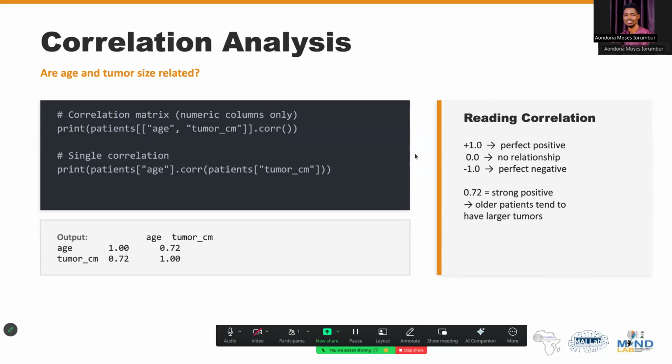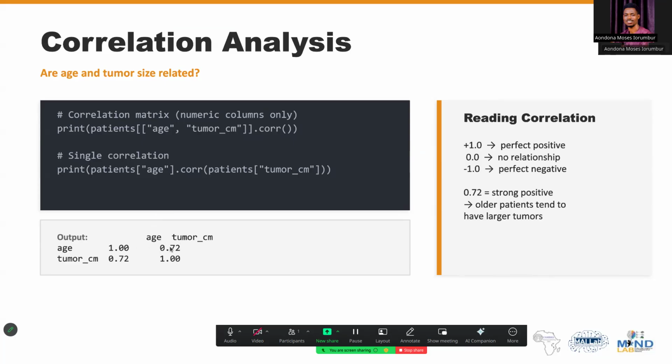So an example, we're trying to compare age and tumor, then we say dot corr, that's dot correlation, right? So if you look at it, you can see now sometimes it prints these values, but the diagonal is not included, because the diagonal is simply comparing the value with itself.